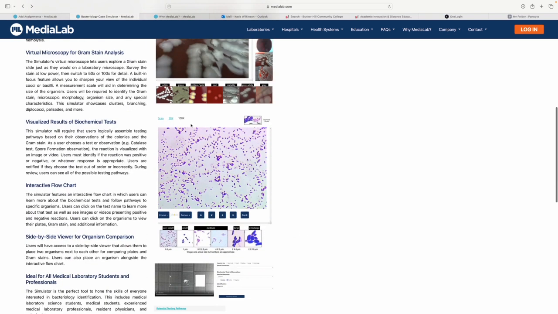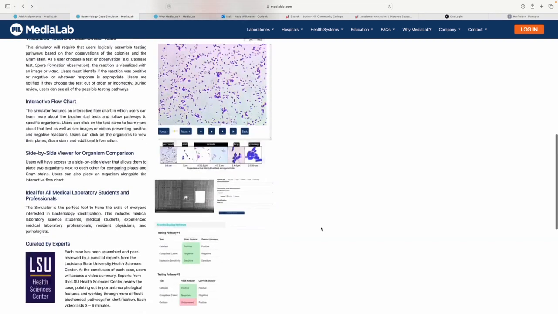And so here are our gram stains that I was talking about on the other tab. And so the students can go in and they can say, oh yeah, this is a gram-positive cocci, or this is a gram-negative rod, or this is a gram-positive rod, just depending on what the organism from the plate is above. And so I can apply this and want my students to go in and practice a lot of gram stains. So I can go in and assign, read 30 gram stains, and they can go in and practice reading gram stains, which is a critical skill for us.